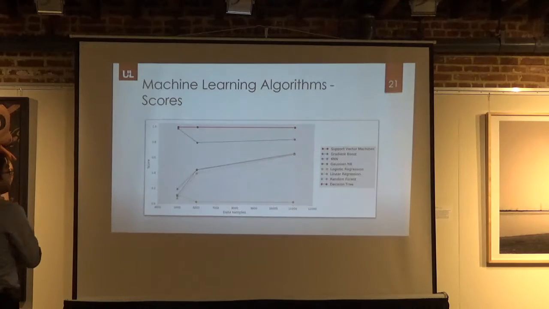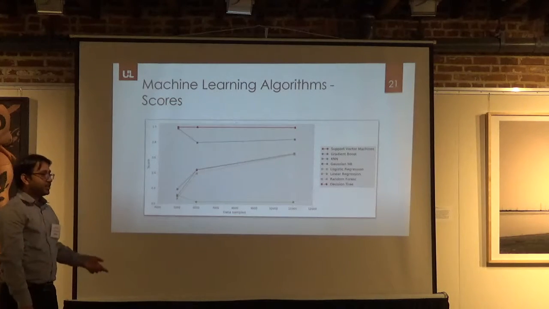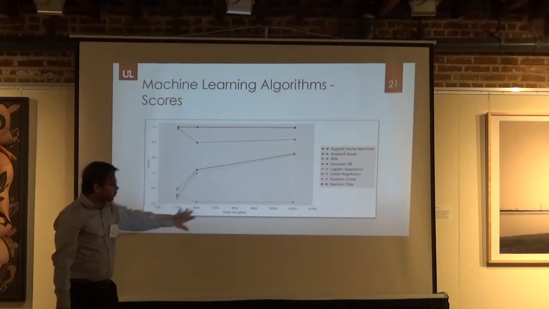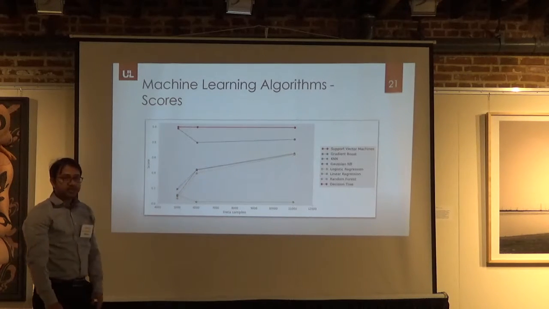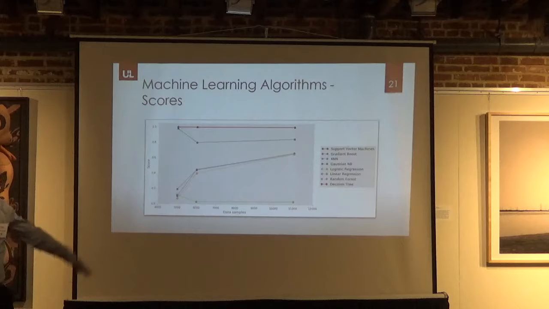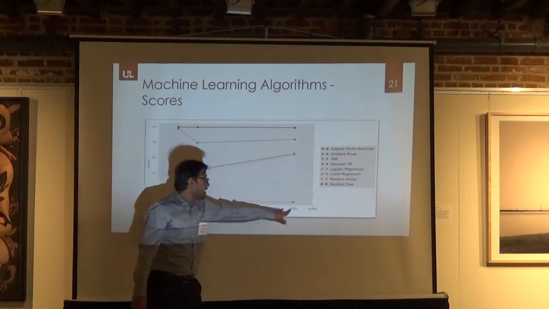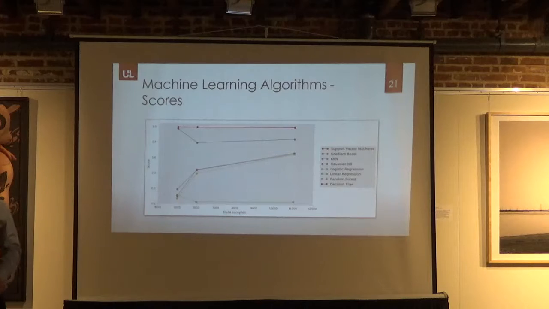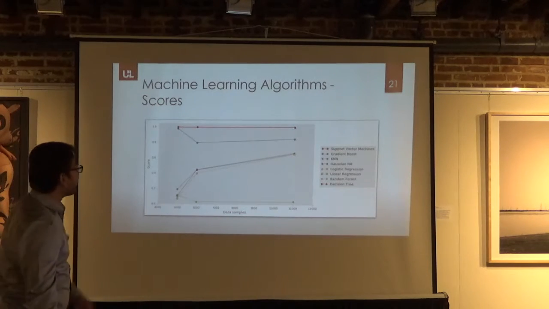But if you use some of the other machine learning techniques, you can see right here I have population size, and this is the score that I'm getting using different algorithms. As I increase the population size, the score increases. I don't have a lot of data samples here. The maximum I have right here is 11,000, because going through one generation takes about 45 seconds using the computers that I was using. So to get 10,000 generations, it takes up to 5 days. It takes a really long time to do these simulations. I probably ran 500 to 100 million generations to get up to this point.